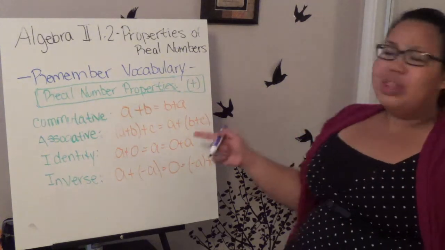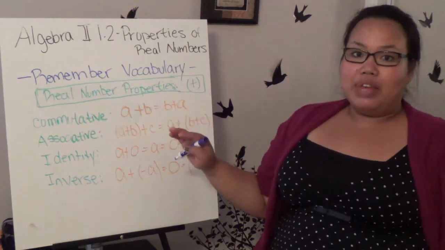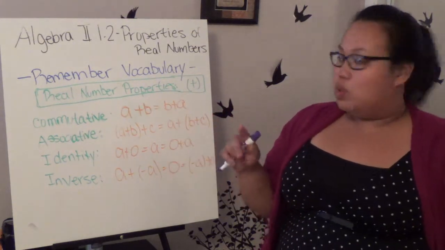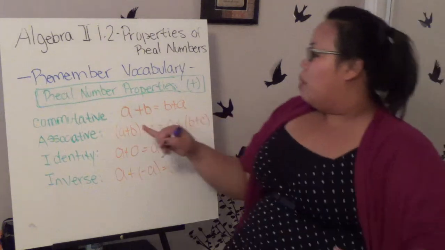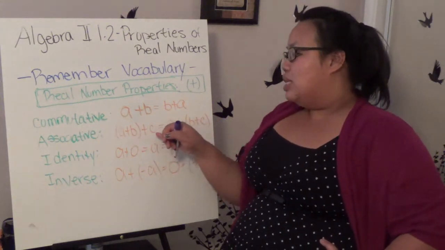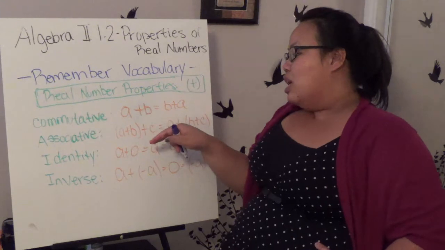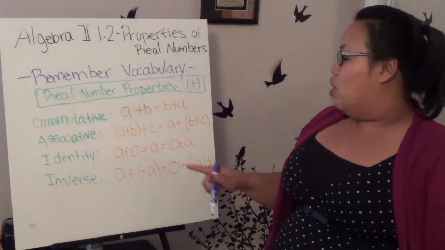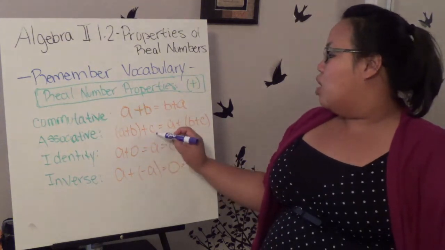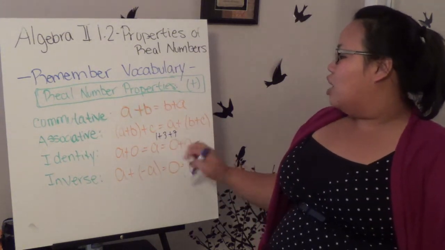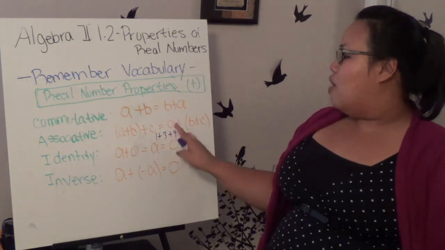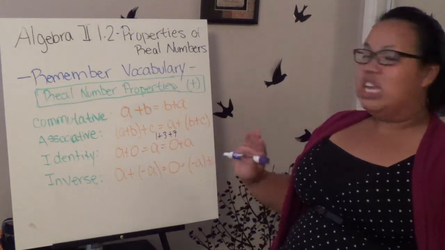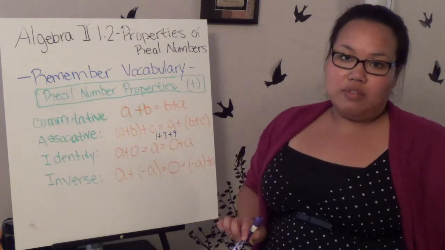Basically what that means is that with addition, it doesn't matter which way you have it. A plus B equals B plus A, because there's no difference between which one comes first. The associative property would be A plus B plus C. If I did this first and then added this, it would be no different than if I added these two first and got this. For example, if I had 1 plus 3 plus 7, I can do 7 plus 3 and then add that and it'll still give me 11, or I can do 3 plus 1 and then add that and it'll still give me 11, either way. And that's what the term associative means.